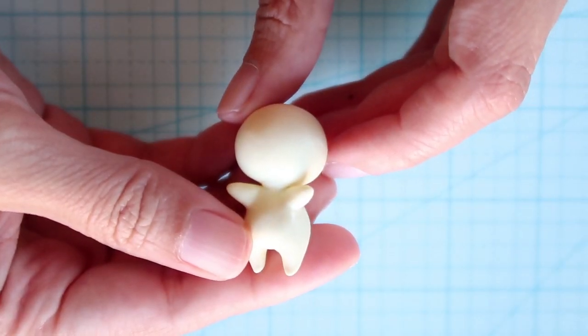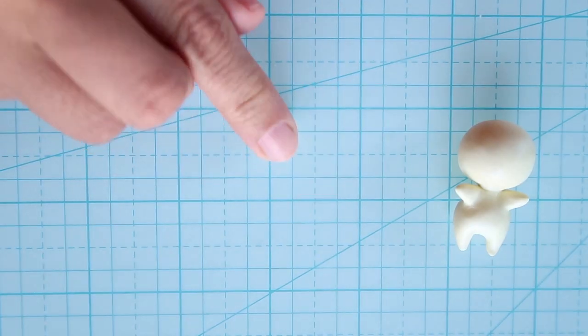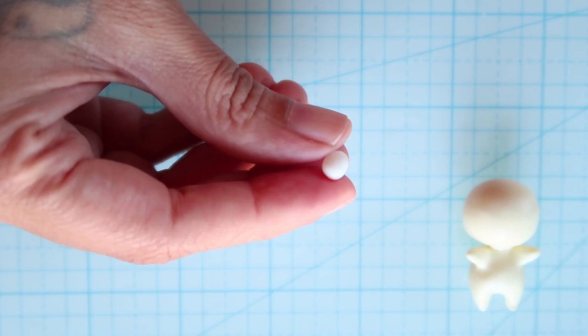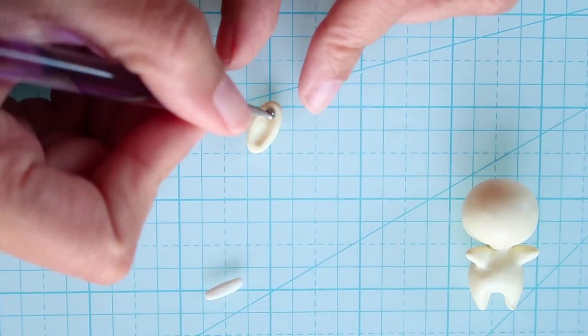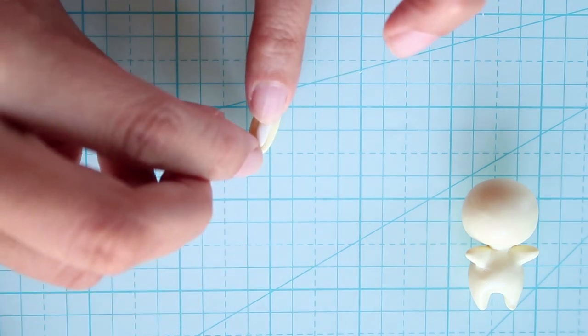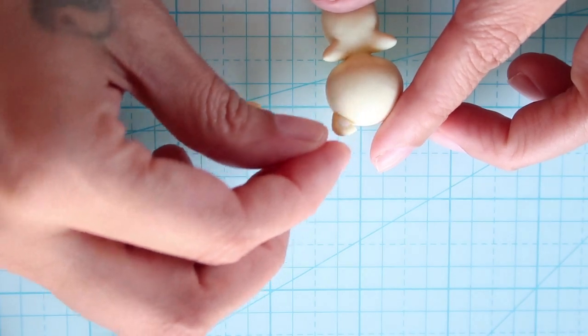And then it looks like this and then take another small ball of the same colour clay for the ears, roll it into a log and flatten it and do the same with a lighter cream colour clay. Make an indent in the larger piece and insert the smaller piece inside and then cut the ears off and attach them to the head.